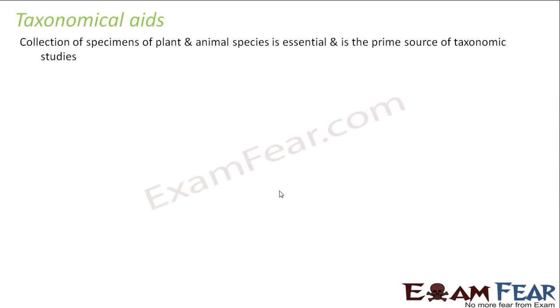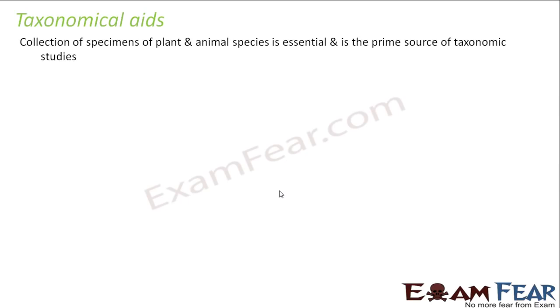taxonomic studies. Now, so far you saw that we were talking about nomenclature, because of which we spoke about identification and we spoke about classification. Then we came to different categories, that is the different taxa, and we talked about taxonomy. Now, have you ever thought how we are actually going to put organisms into those categories? For that, we actually need to have some specimen of that organism, right? So in order to help us in determining or identifying a new organism, what do we do?